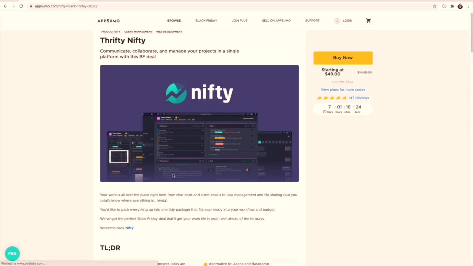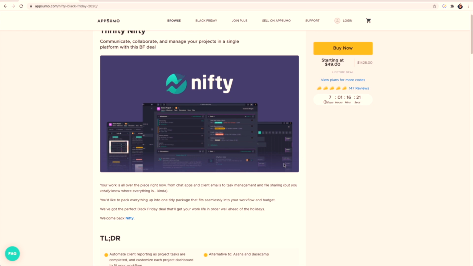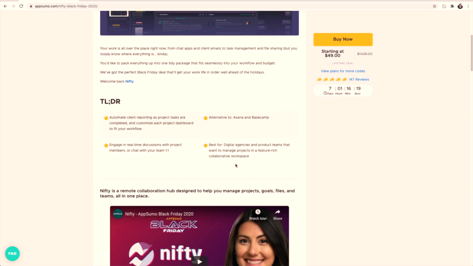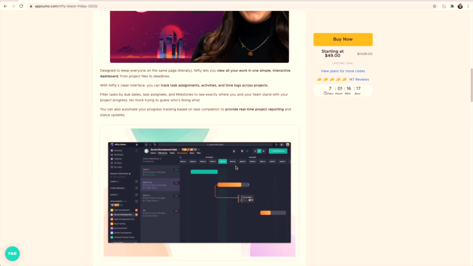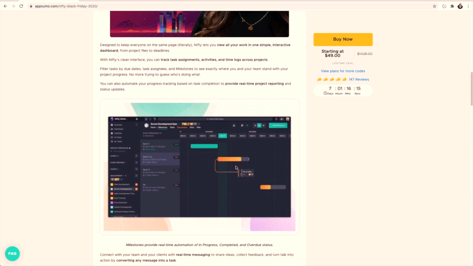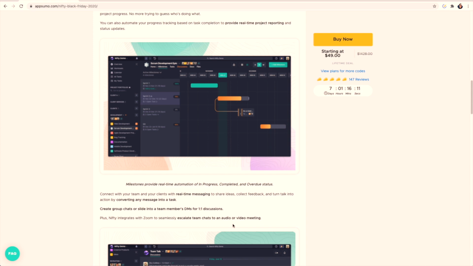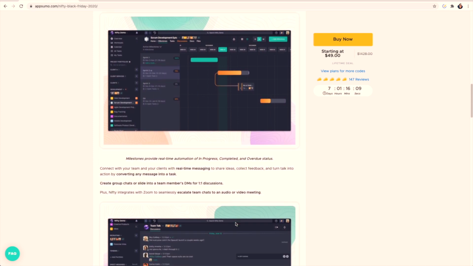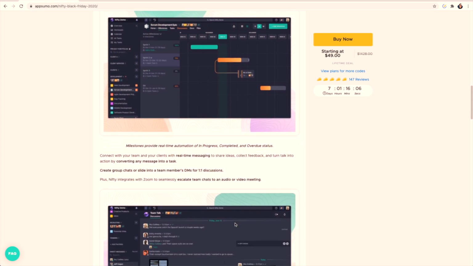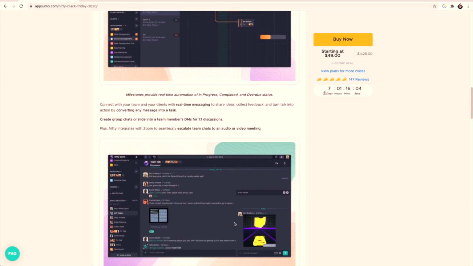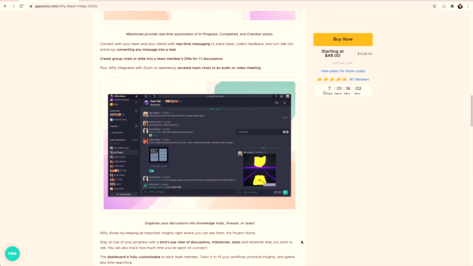The website is niftypm.com. Go ahead and check that out if you want to see a little bit more. What I like most about Nifty is that they have a very nice user interface. You can see some of the screenshots here. This is something that it has to be enjoyable to use. Otherwise, it feels like work just to log the work that you've done. And that is not a good idea with project management tools.